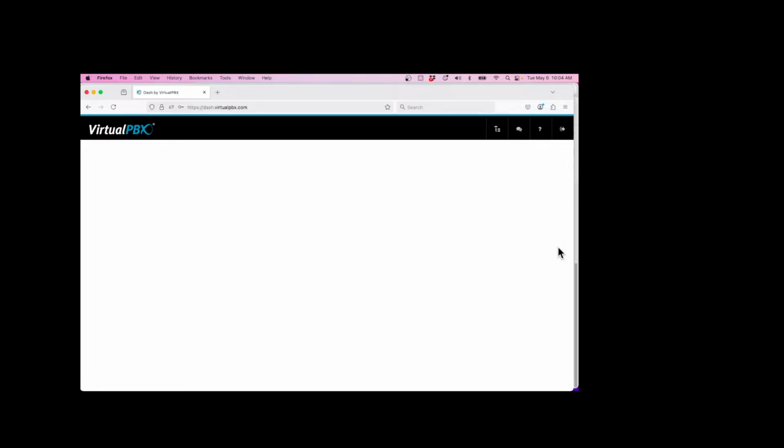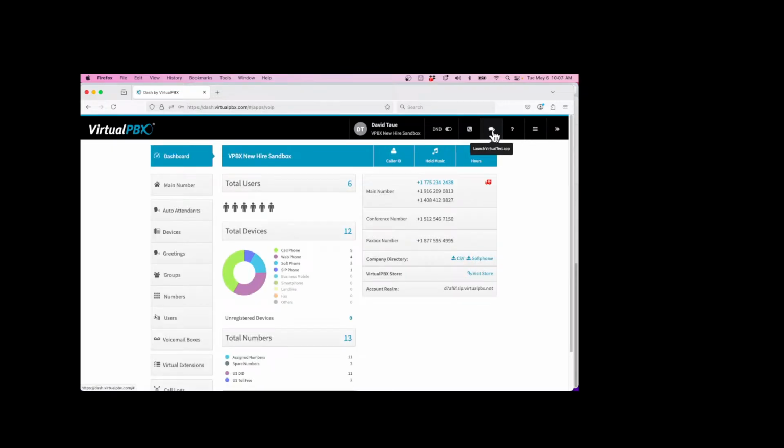Little speech bubble icon here. This opens a new tab and takes you to virtualtext.app. That website has its own login information, and that's where you go to make use of the virtual text feature. The question mark icon here, this opens up a chat bubble so you can chat with our support team so they can help you with a particular feature you're working with. The hamburger icon, or the three horizontal lines, this is your menu icon. This gets you to other parts or other features of Dash, which we'll be covering at the end.